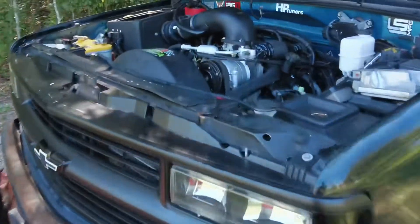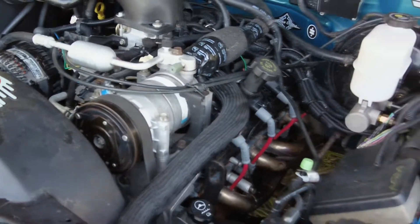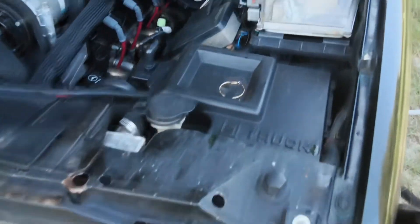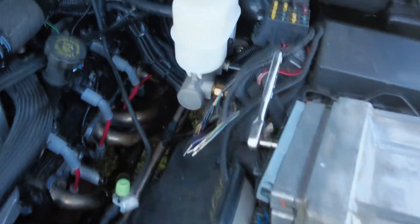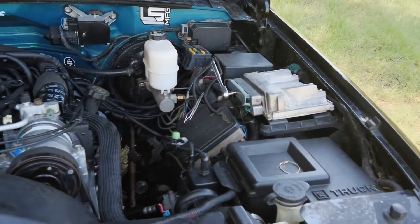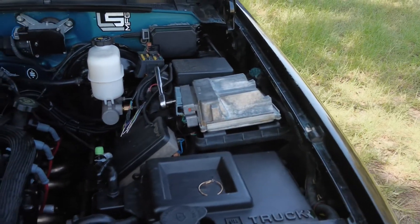Look what we got — the coils all in, wires are in, hooked up, distributor capped, 24 times reluctant plate installed. Now it's time to wire. I already got the wiring prepped up and ready. And then some wiring back there and we will be set. Also swapping some injectors because the firing order is different, so I'm just swapping the injectors — that way you cannot change the tune.